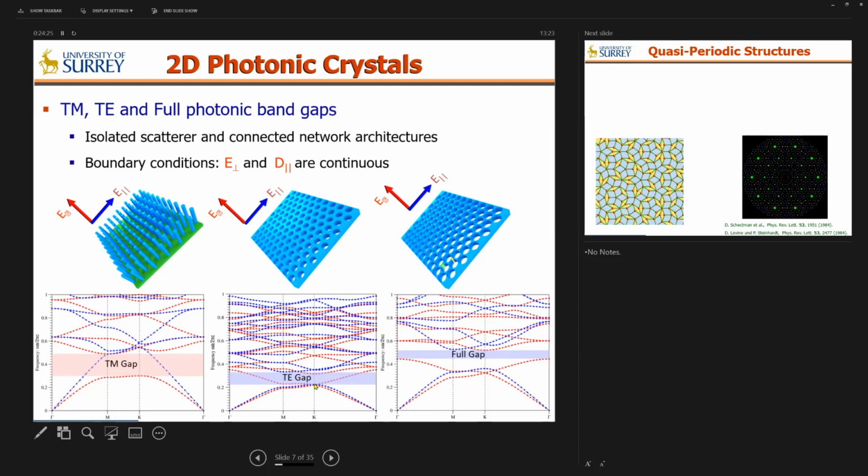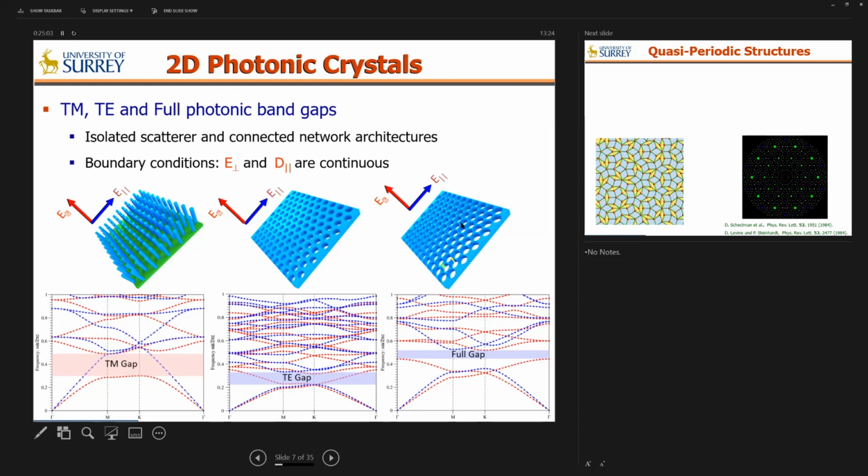And indeed, if I calculate the band structure for the blue modes, I note the presence of a sizable band gap here, no blue modes in the spectral region, but the absence of band gaps for the red modes, which are the TM polarization with the electric field parallel to the direction of the holes. If I want the band gap for both of them, TM and TE, what I do is enlarge the radius of the holes.